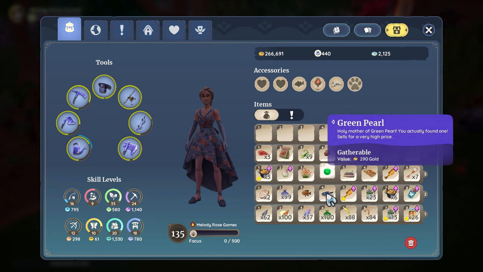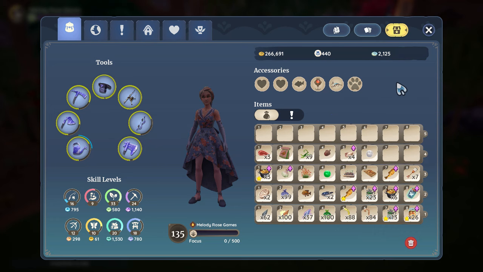If you get a green pearl, it's worth 290. That's almost 300 gold for one pearl. You throw that in the sales bin and get some money because, you know, I know how important that money is at the beginning.